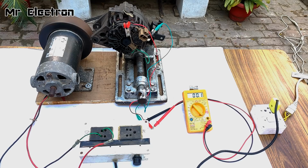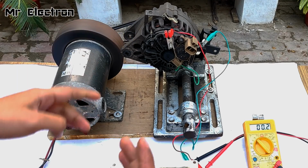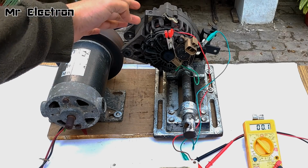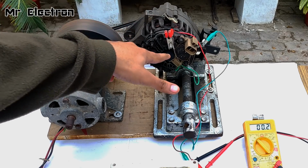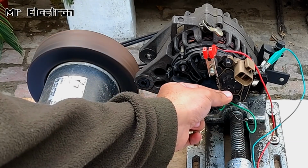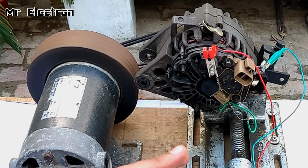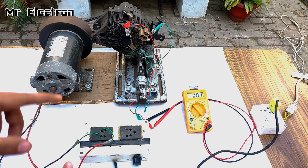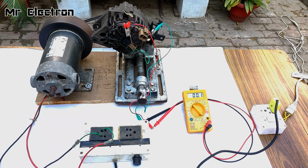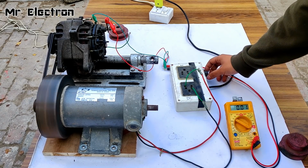I'm going to increase the speed, and a time will come when this alternator is going to crack its threshold and get self-excited. And exactly at that moment, a large current will start flowing through this resistor. At present, no current is flowing. Large current will start flowing through this resistor and start feeding the rotor. Okay, so yeah, let's increase the speed. And at that moment, you will also see a sudden increase in the voltage displayed on the multimeter display screen. At present, 0 volts. Okay, more.